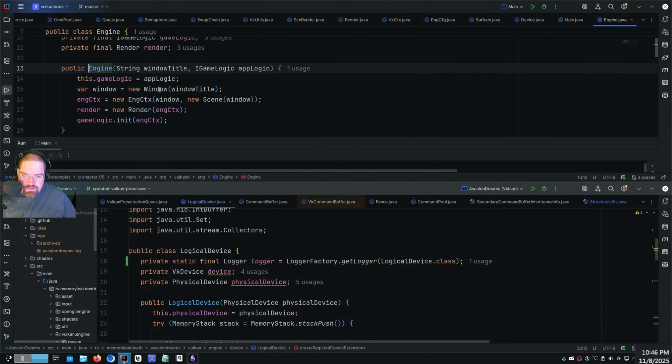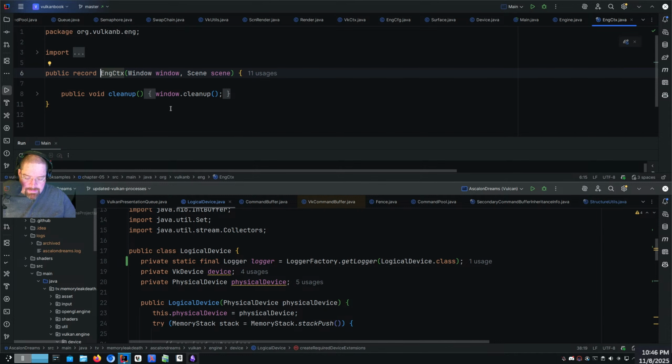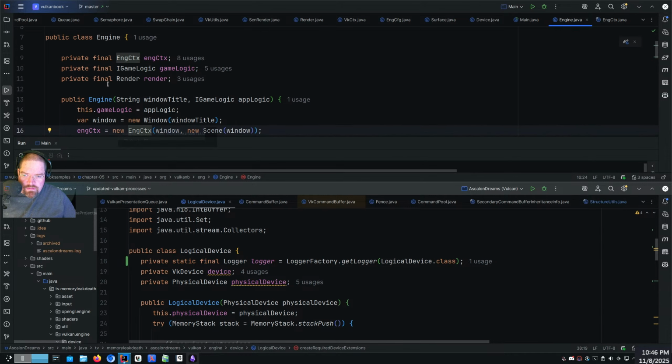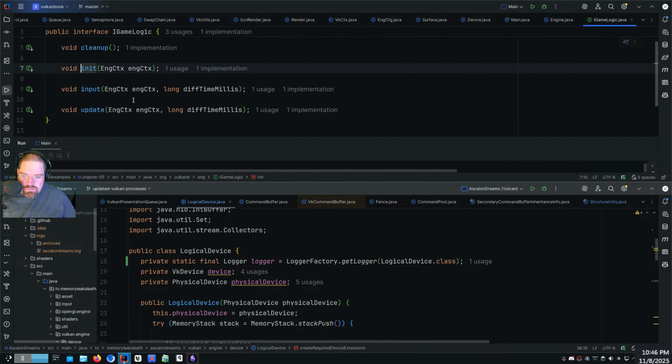New engine. Okay. Let me see. Engine, game logic, and inits.